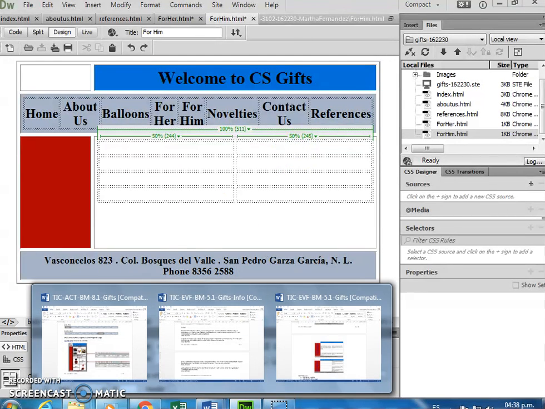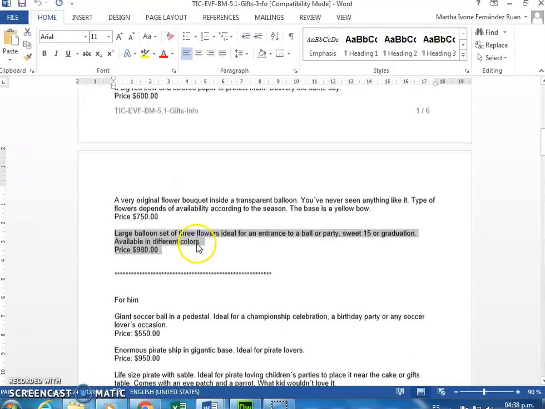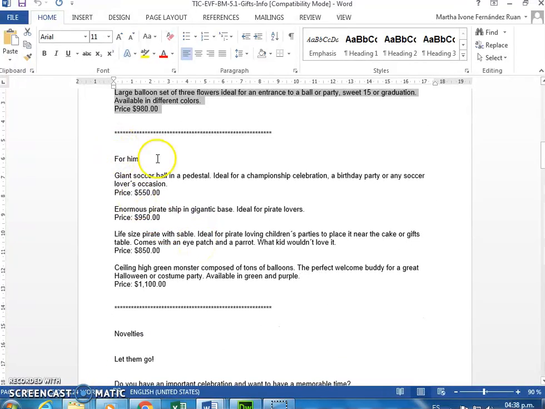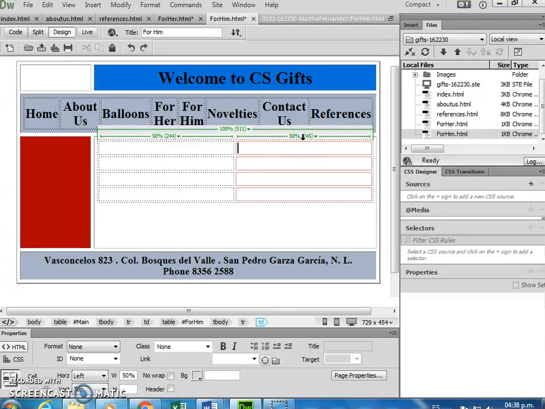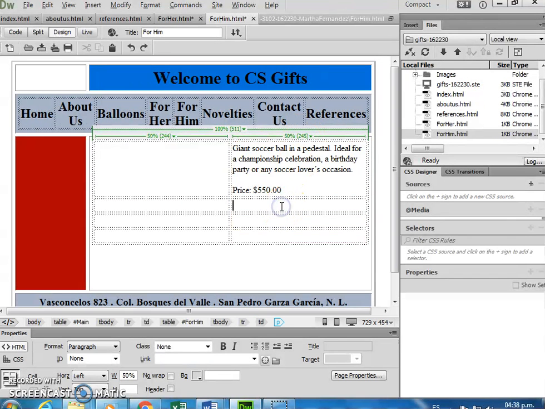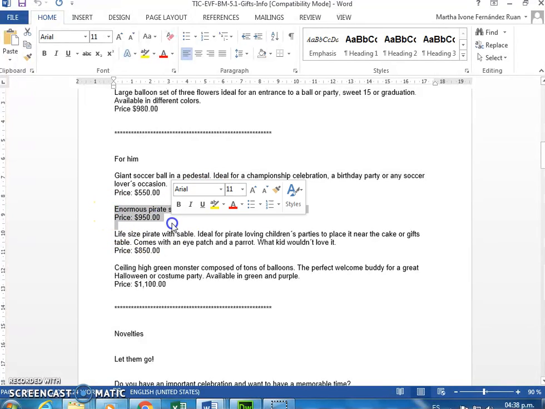Let's look on our info file for the information for him. So I'm gonna copy and paste the text to each one of the cells.